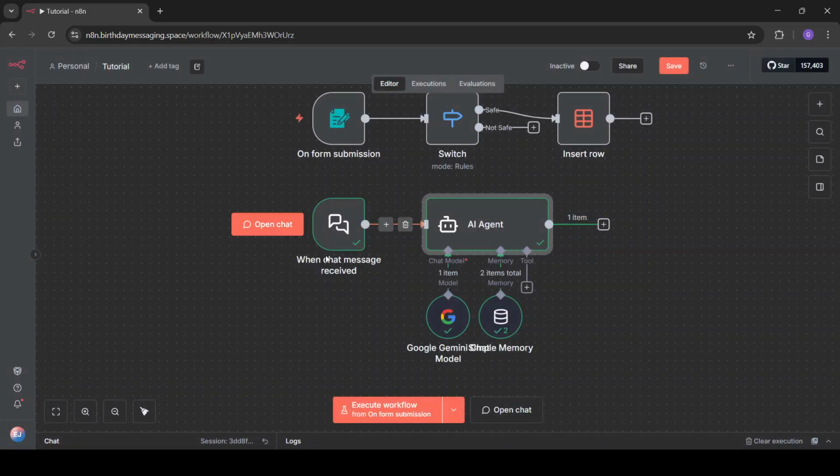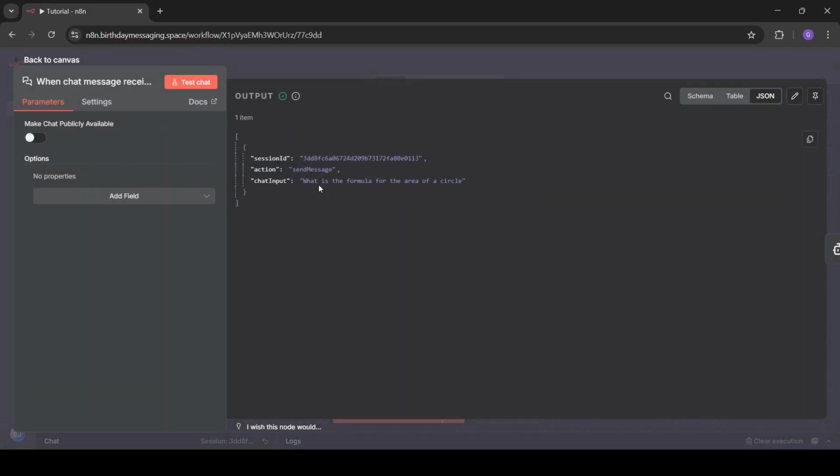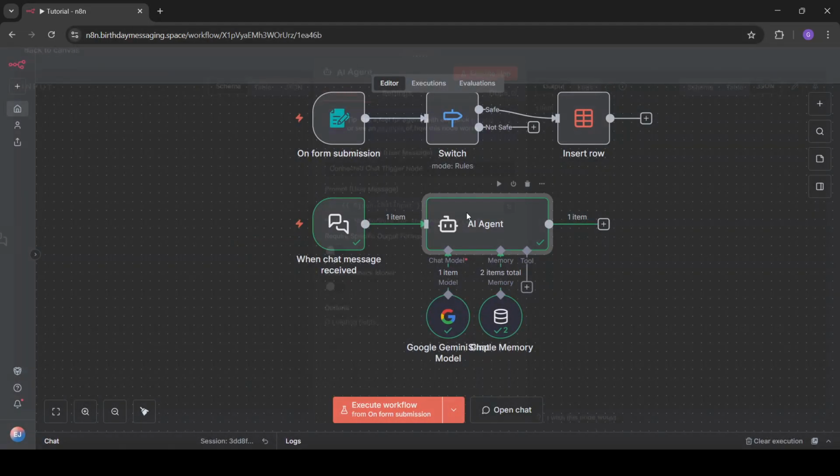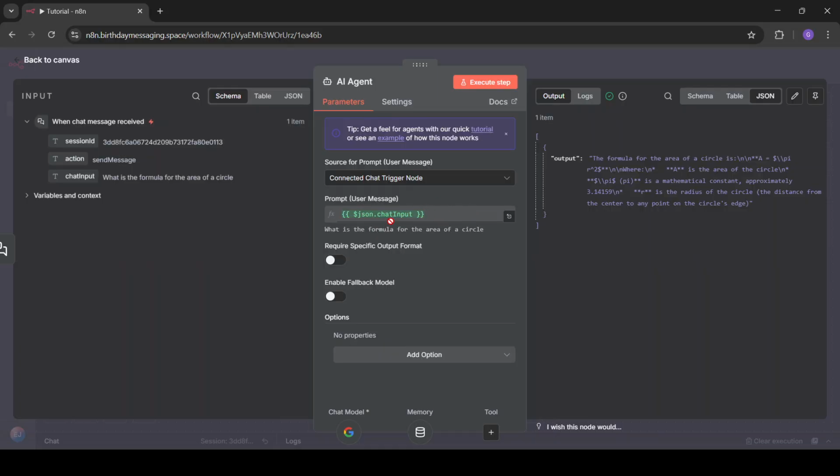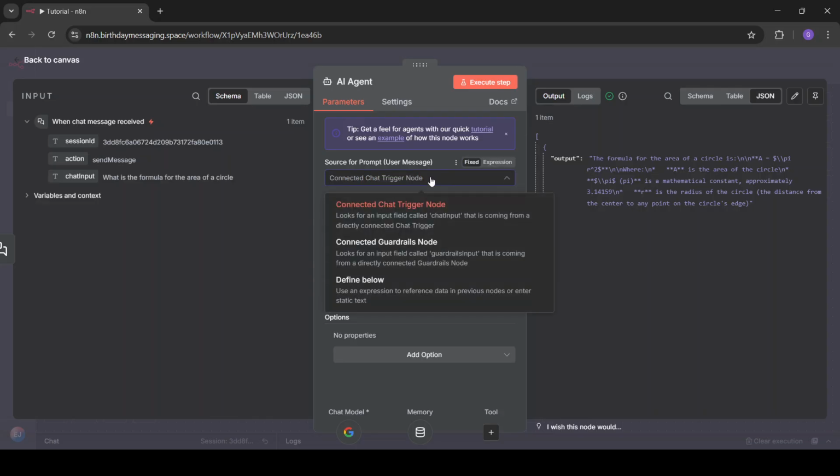So this gives a chat output, which you could see here. The chat input variable, you could also define it regularly with text.